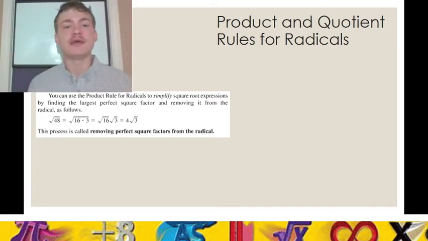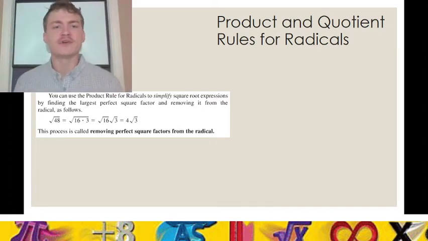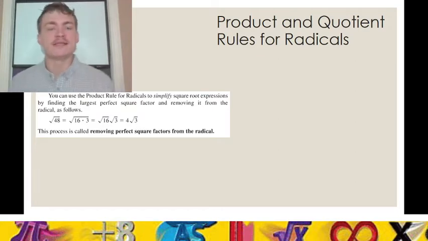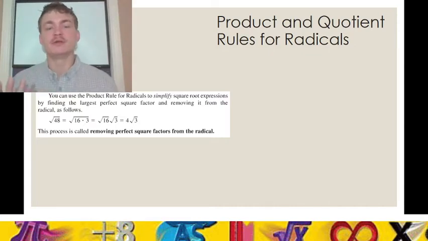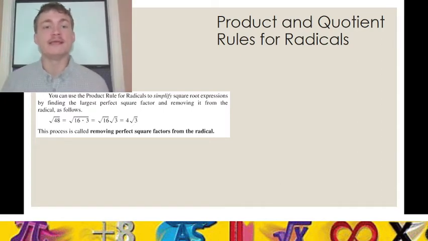Well, here we see that we're dealing with the number 48. First question here, is 48 a perfect square? Well, we know that by listing our perfect squares, 36 is a perfect square and 49 is a perfect square. However, 48 is not on that list. Thus, 48 is not a perfect square. There is no integer such that when you square that integer value, you get 48. Thus, the square root of 48 is irrational.